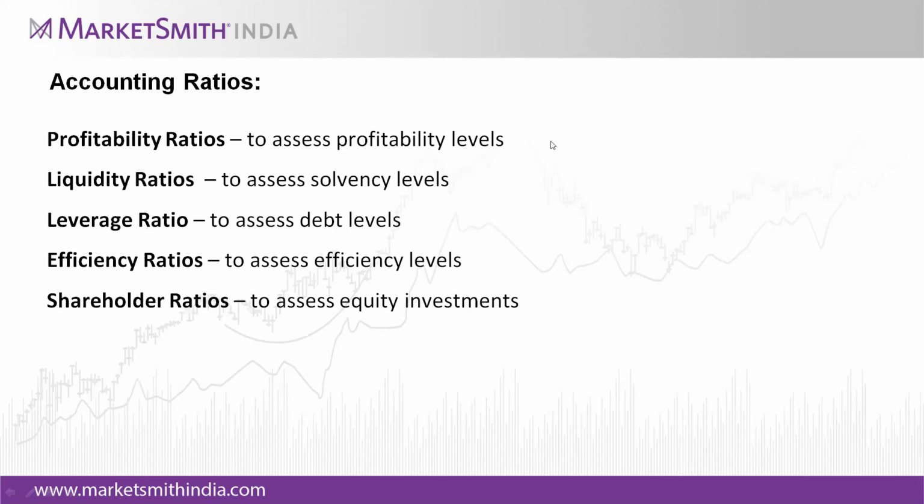Liquidity ratios are also part and parcel, where you need to assess the solvency ratio, right? So the working capital part that I said, the debtor turnover ratio as an example. How quickly are you able to generate cash from the receivables that you got? Or how much of a delay can you do in terms of your creditor payments? How fast are you able to liquidate your inventory or your work in progress? How fast are you able to convert that and sell those requirements in terms of inventory at your dealer or distribution end, looking at the line of business that you're in? Therefore, all these liquidity ratios will help you understand the solvency perspective of the business as well.